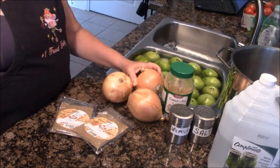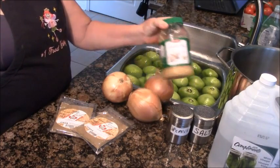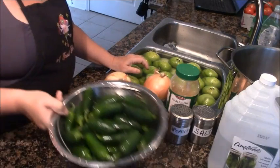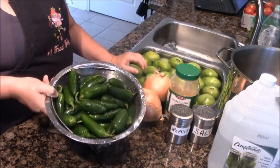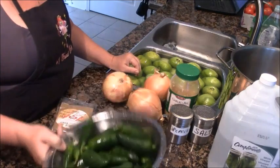There's going to be onions — lots of onion. There's going to be garlic — tons of garlic, more than this. I'm going to go buy more, and I might buy some fresh as well just to give it that kick. There's going to be jalapeño peppers. I might not use all these jalapeños, but once I get the whole bushel full of tomatoes on the stove, I might. That's a lot of jalapeños.